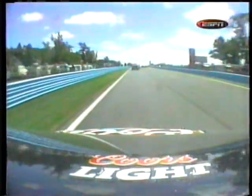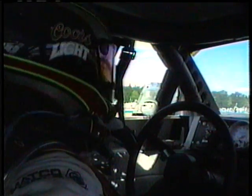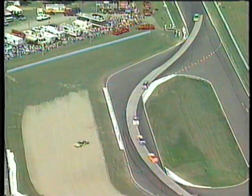And once again, it is in the inner loop. He might have got tapped from behind. You understand it was a 97 car, and around he goes out into the sand. And there's not as good a runoff place there as there is, say, in turn one, for you to keep the car going, because you're spinning around, and you're not going in a forward motion there, so you can keep it going in that sand. When you get in there, you're just going to get stuck. Pennzoil copter cam shows us where he is in relation to the racetrack, and indeed the caution is coming out.